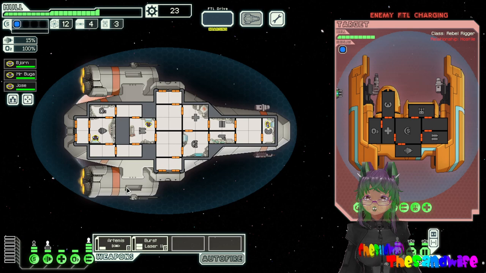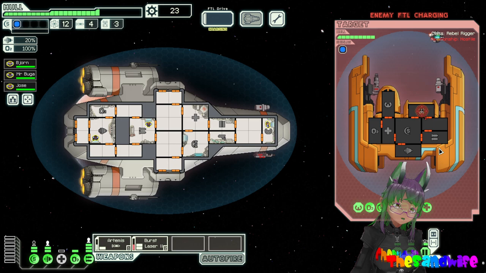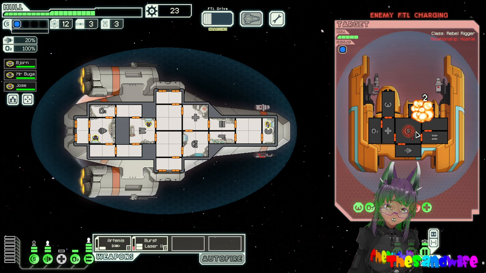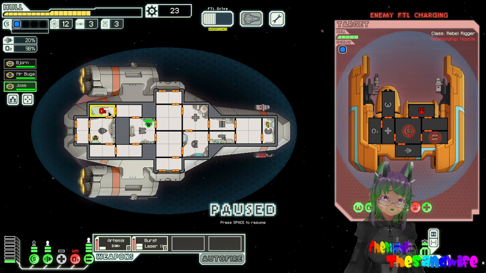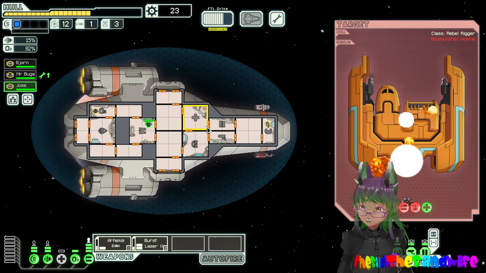More rebels. Rebels with the ability to power up their FTL and try to escape. So, I guess we're gonna use one of these. I think they're able to shoot down incoming lasers, which is frustrating. Oh. O2 is down. Shields just went down. Must be on fire.